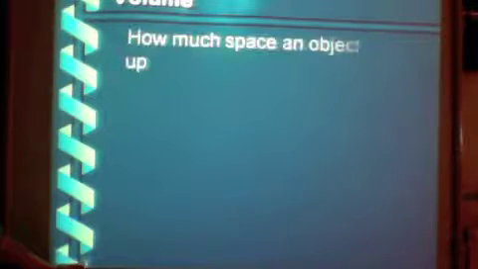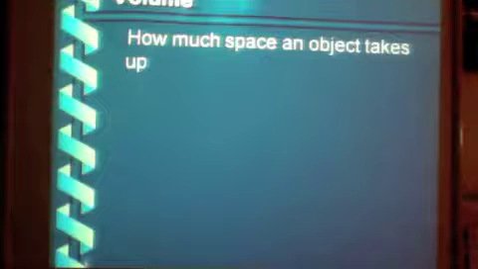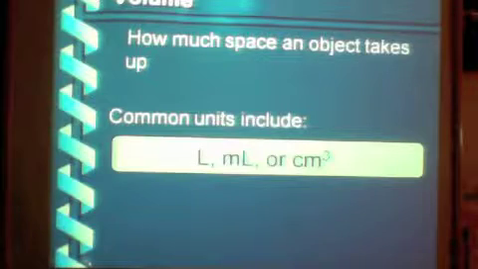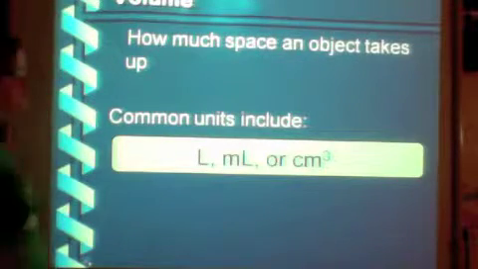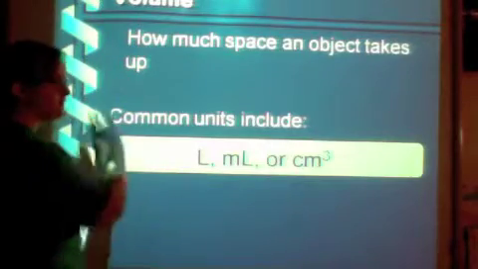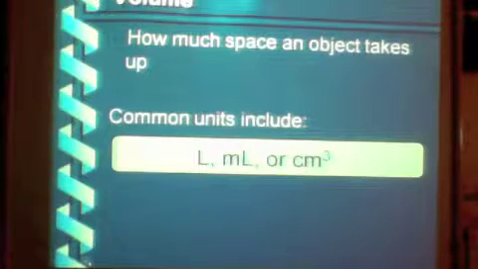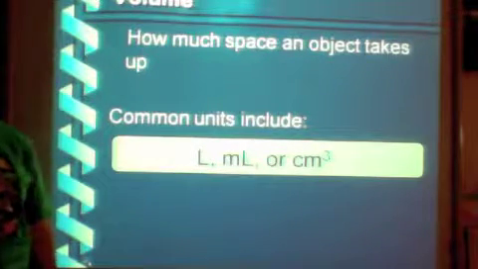Okay, now we need to talk about our three variables that are going to be extremely important for this unit. The first thing you need to understand is what the three are and their common units. Also, you're going to have to be able to convert. Now, we're going to convert just like we've been doing from Unit 1 to last unit and bringing it on to this unit. So first off, volume. The definition is how much space an object takes up. The common units include liters, milliliters, or centimeters cubed. So if you see any of these units in your problem, even if it doesn't mention the word volume, you have got to know that these three units are talking about volume, so therefore you're going to label it as volume.